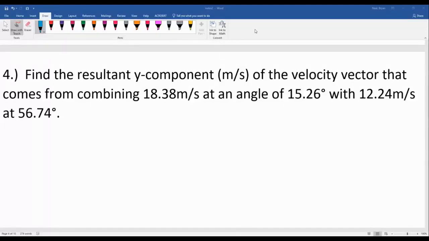All right, so for this next question, we're going to dig in a little bit deeper and look in a different direction. You may notice that this one talks about y components. If we have two different vectors and you see two sets of information, then we end up with something called resultant components, resultant vectors, resultant angle. This is the word that pops up over and over again.